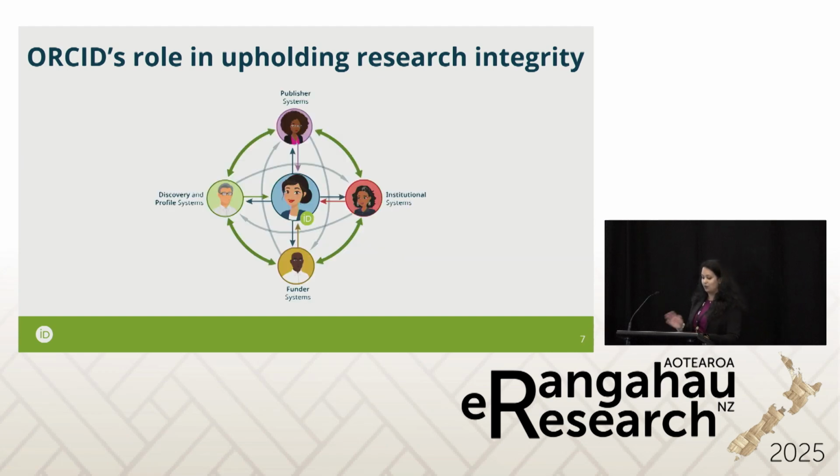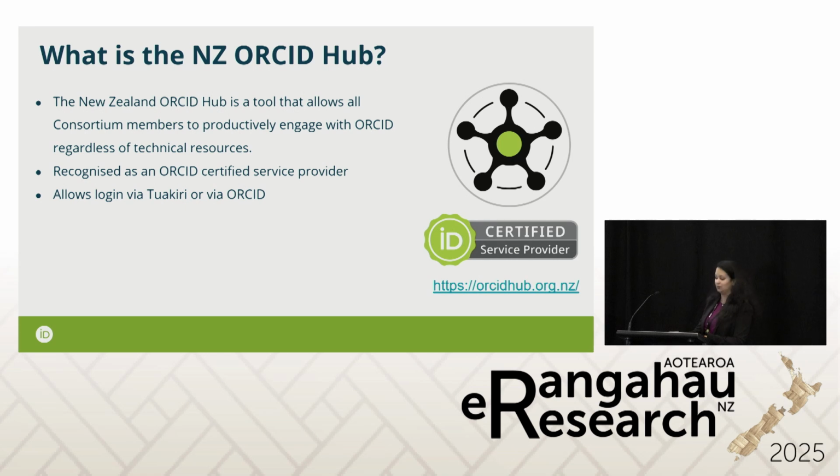So all of this trusted data is accumulated within an ORCID record and then is shared between various systems, and in turn, thus reduces administrative burden for researchers. Member organizations are in a unique position to add this trustworthy information to the user's ORCID record via different ORCID integrations. For example, one such integration is Symplectic Elements that we've heard about before. Another one is the New Zealand ORCID Hub.